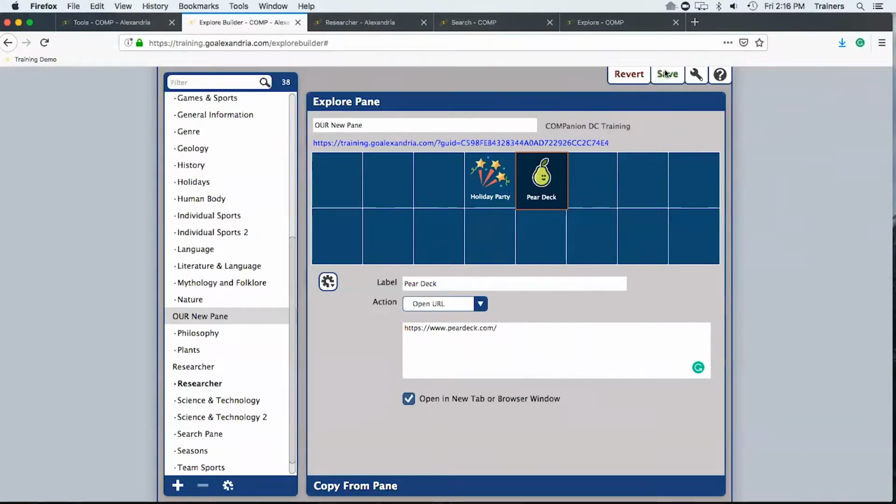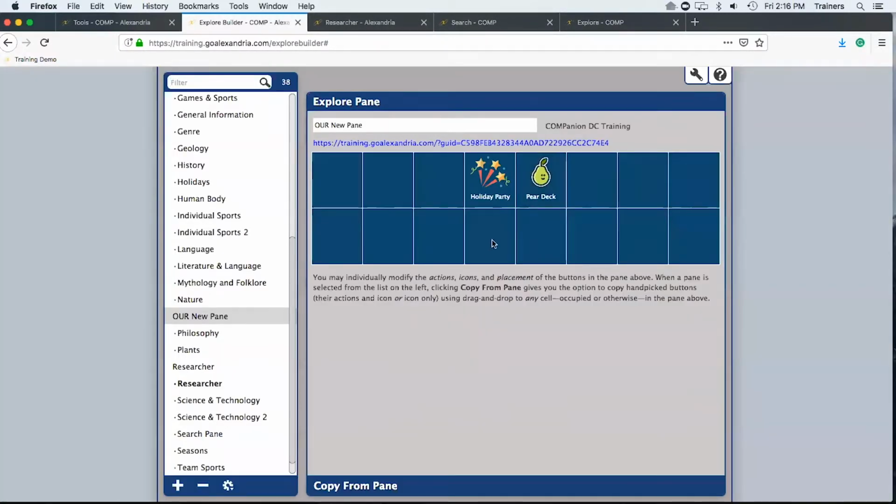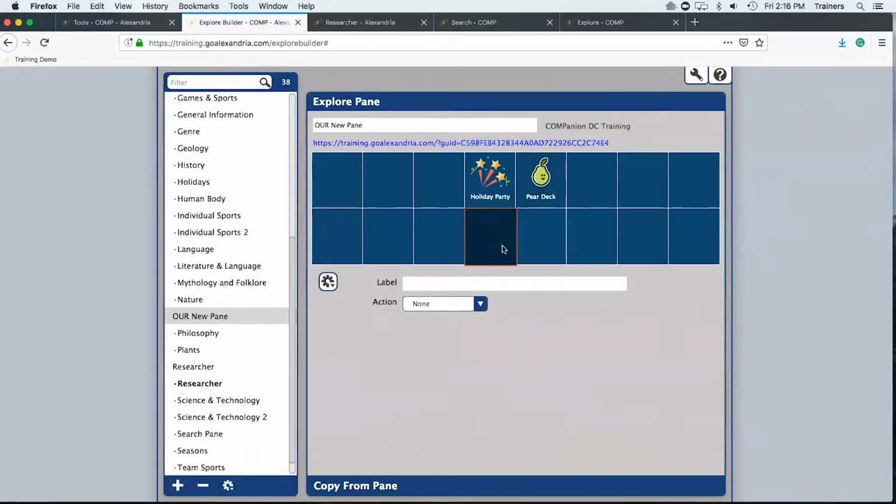So, all right. Our next button feature, I'm going to go ahead and click a new button, click our action dropdown, and you'll see the next one is perform search. So performing a search allows you to perform a search of your Alexandria catalog. And there's a number of ways you can go about it. You're going to hear the term search string a little bit here. I'll talk more about search strings to help you understand how it goes.